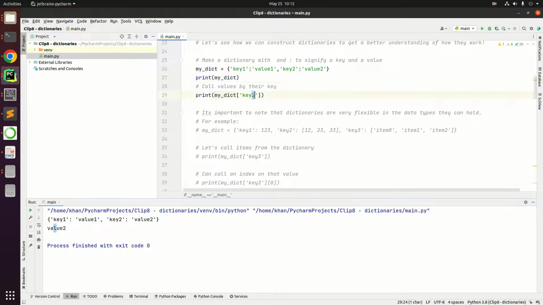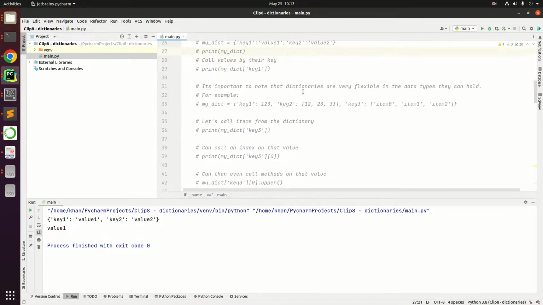So you can look up, let's say, key 1. In this way you don't have to remember in what location you placed what. This is very convenient in Python and in many applications. All right, so that's how we define dictionaries.